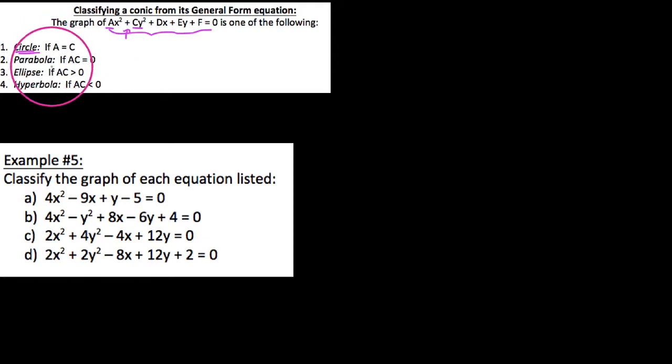What if I said that a times c is equal to 0? That would mean that one of these coefficients is 0 itself. So I want you to ask yourself, what's true about a term if its coefficient is 0? I suppose the answer would be that the term would not exist. So let's imagine this hypothetical situation where c is equal to 0 and does not exist. Then a times c would be equal to 0.